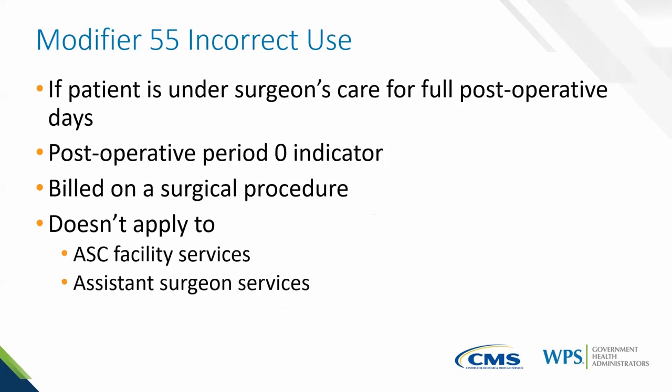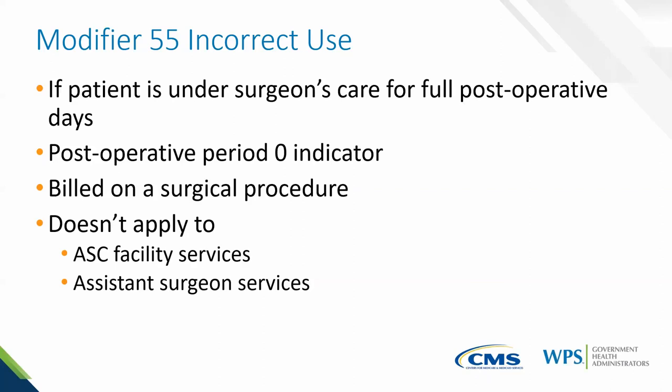So what are some incorrect uses? Well, one of the big reasons we see for denials is that the surgeon did not include the 54, but the second physician included the 55. Medicare now has to deny that service. We have to do further investigation to see if the surgeon billed incorrectly or if this provider billed incorrectly. Really, it's just better to use those modifiers appropriately to begin with. It has to be billed on a surgical procedure.